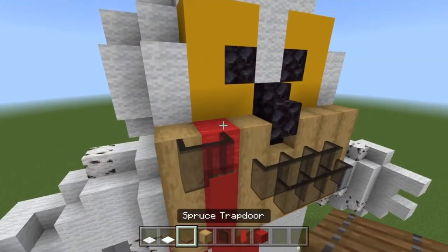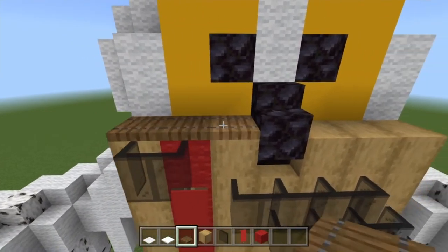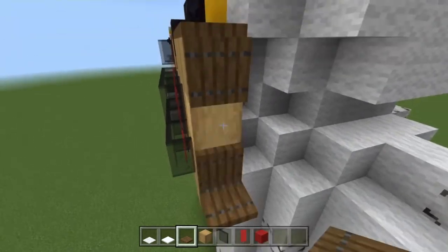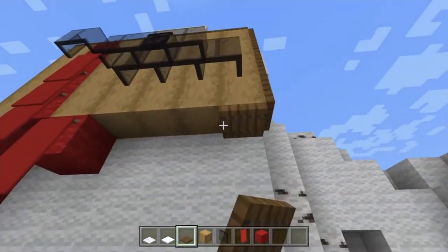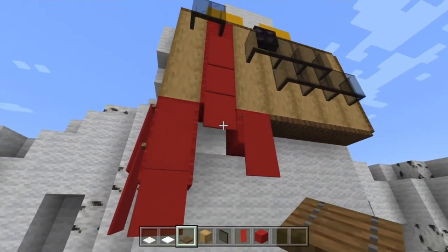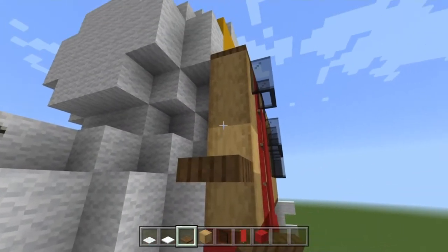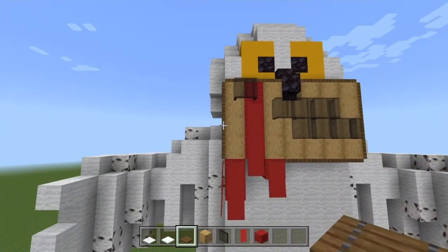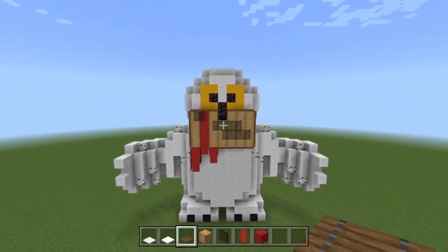And then finally, take yourself spruce trapdoors and go ahead and outline the entire letter just here, even up the sides. Anywhere that you can actually do it, not in here though. We want to leave that nice and red just there. Do it on this side as well. Like so. That should look like a Hogwarts letter from the front.